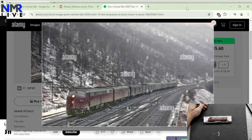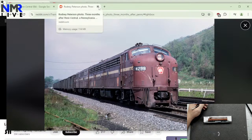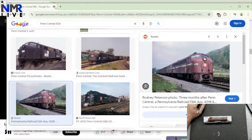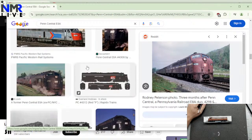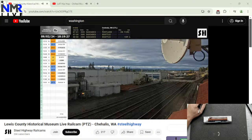So that's the plan there. This is for my Penn Central passenger train power. There's an E8 that I want to show you that I really want to try and model. I think that was in my email.